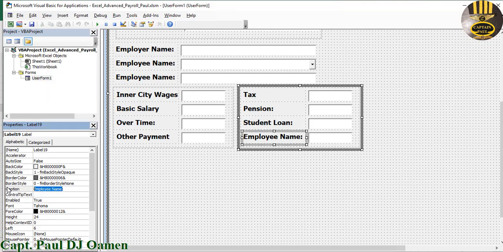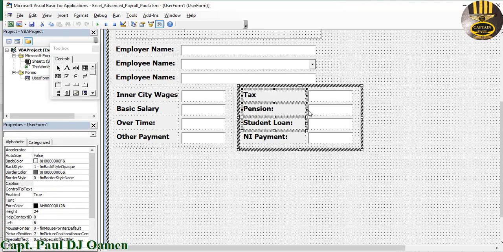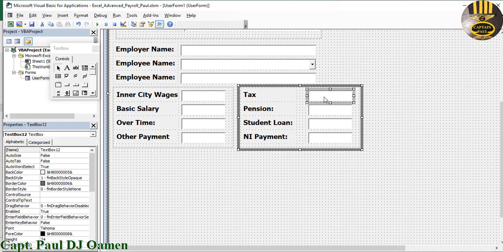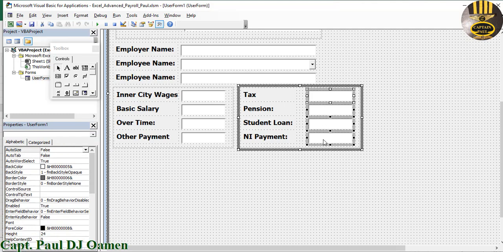And we have NI payment. And all the components, we have the names of the list box apart from their prefix. Okay, this is going to be TXT. No, this shouldn't be a TXT. That should be ordinary label.